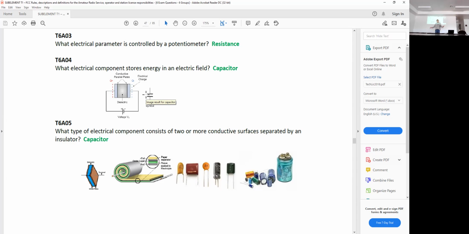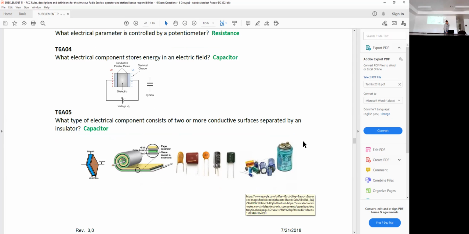So when you combine them in a lot of different ways, they become very useful. But that's kind of at the heart of tuned circuits. And I think we'll talk a little bit about those later. Any other questions on capacitors? They're a real fun component.